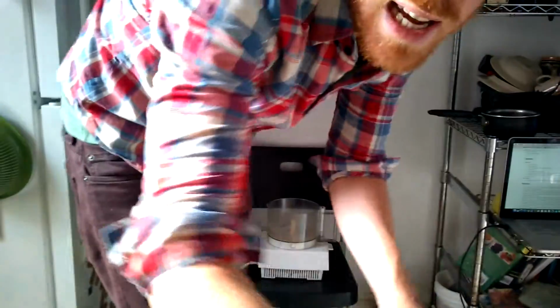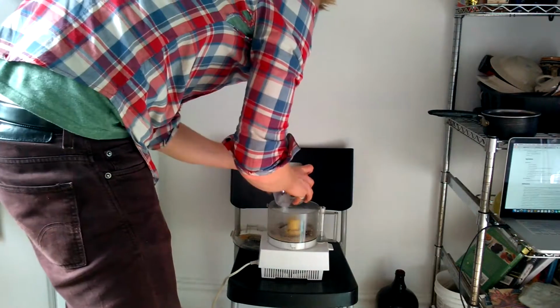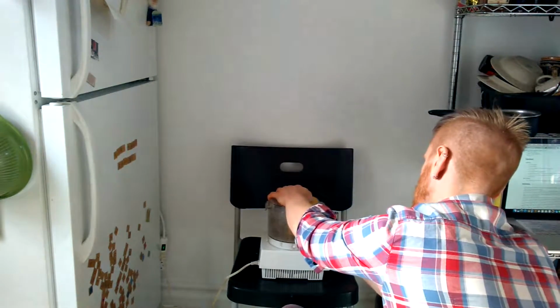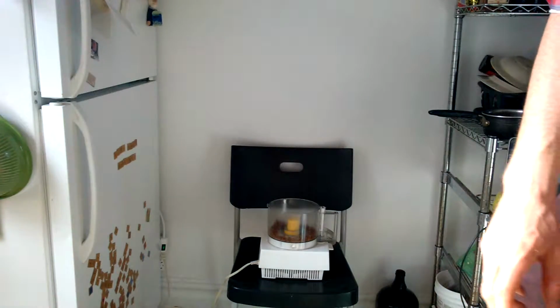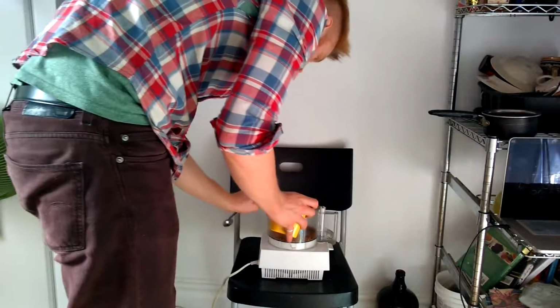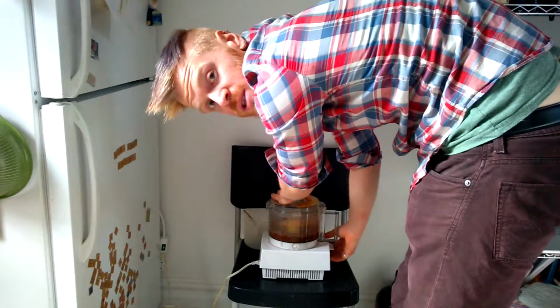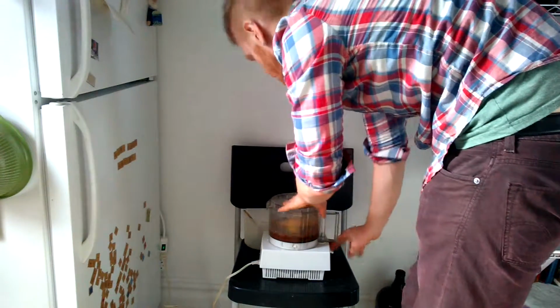Next I need 5 dates. Very specific. 3, 4, 5. Pulse them until they make a ball. Alright, then I need to add cocoa powder and the nuts. I need to keep doing this until a dough has formed.